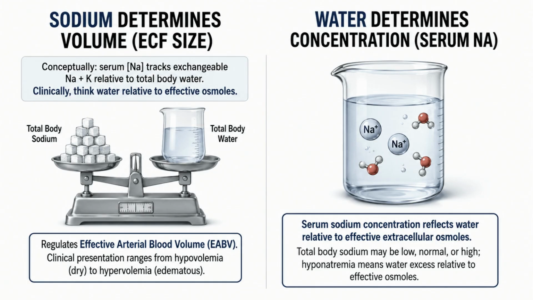In heart failure and cirrhosis, for example, total body sodium is often increased, but total body water is increased even more. The result is hyponatremia with edema. In primary polydipsia, total body sodium may be normal, but water intake overwhelms excretion. In SIAD, the problem is not a lack of sodium intake. The problem is persistent antidiuresis, meaning the kidney is retaining water when it should be excreting it. So before asking how do I give sodium, ask, why is there too much water relative to effective solute? That question takes us directly into the first teaching case.